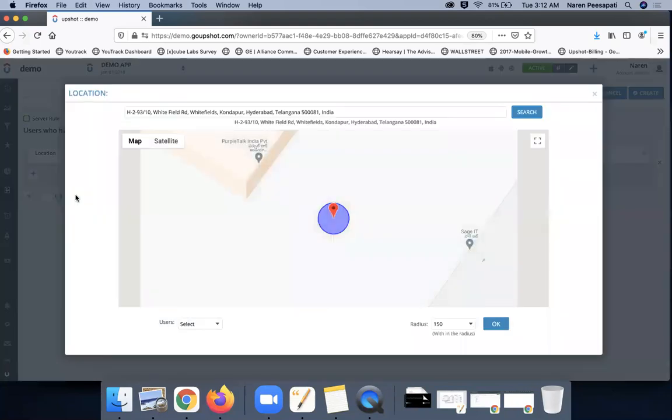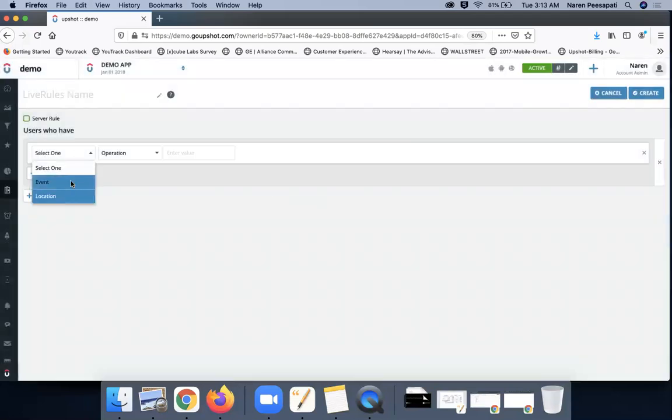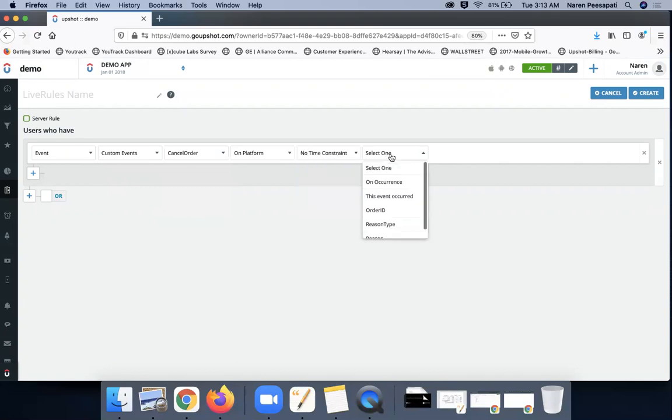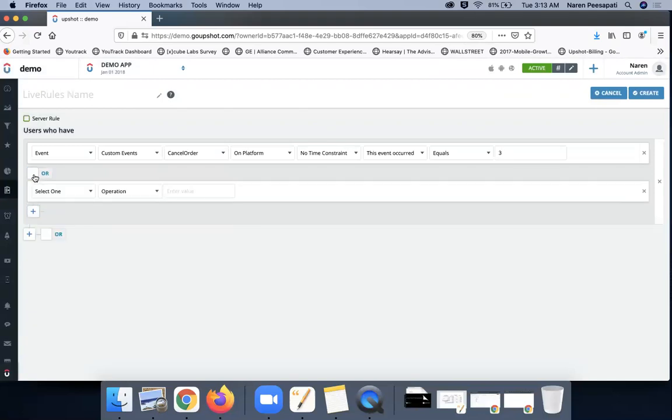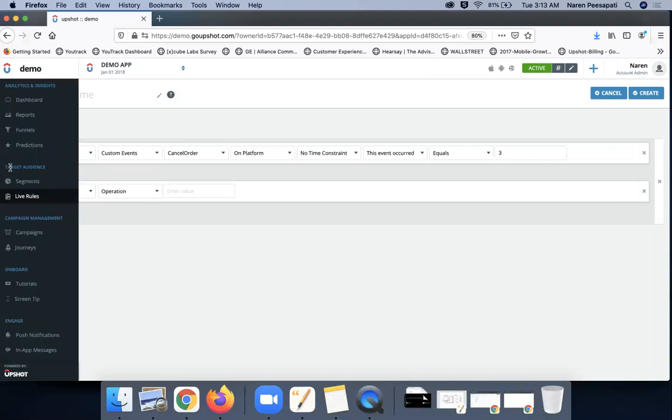So imagine you want to target users within a particular geofence, the moment a user enters a geofence or exits a geofence, or the moment a user performs an activity exactly 3 times, instantly you want to show them a coupon. Like somebody added 3 things to the cart, instantly you want to show them a message saying add 2 more items and you get 50% discount. So those kinds of real-time communication can happen using the rule engine. So I can specifically set up conditions here and configure rules. Now, once we identify our target audience group, Upshot provides a list of 18 different nudging capabilities.